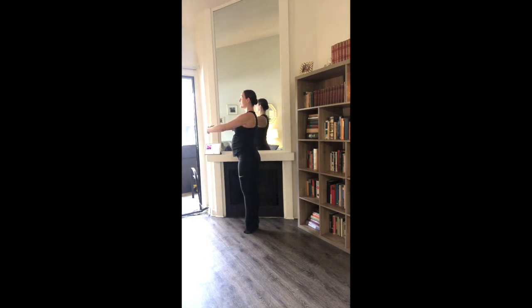Rotated back foot. Make sure the back heel is pressing forward. Shoulders down, chin's lifted. Nice level eye line. Hands face you.